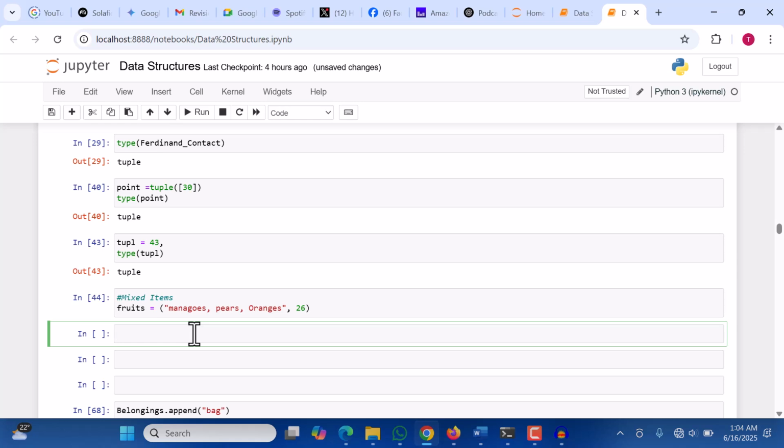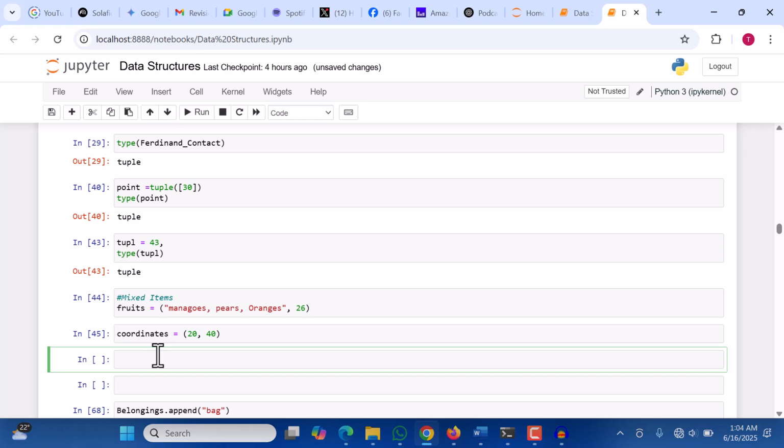Let's create a variable which is a tuple in the form of coordinates, and we pass our items there, 20, comma, maybe 40 as the coordinate points. And so we have created that.